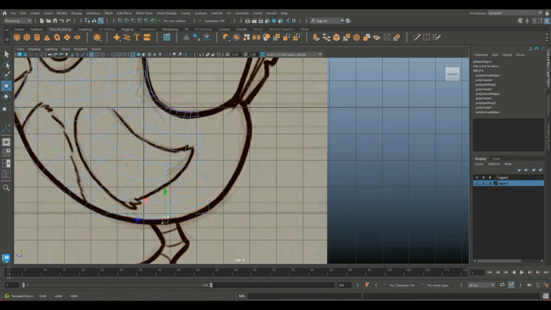Again we are going to add edges. I'm working on those vertices. Hitting 3 for smooth mode.